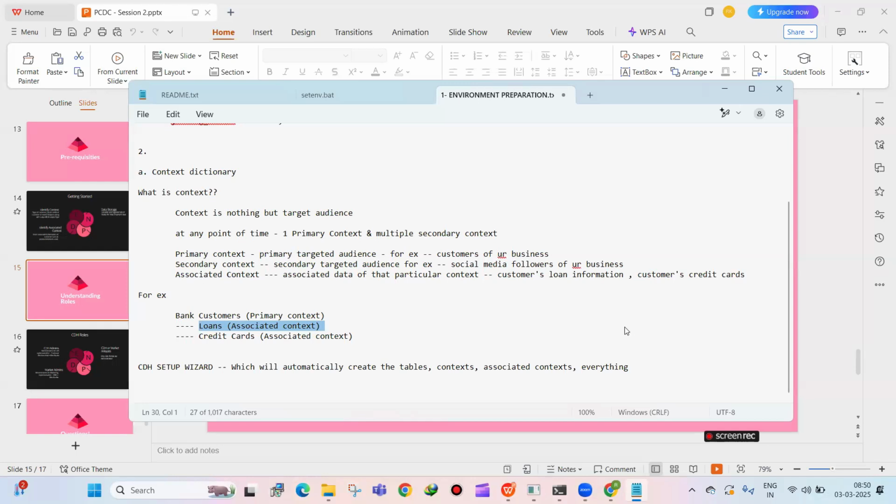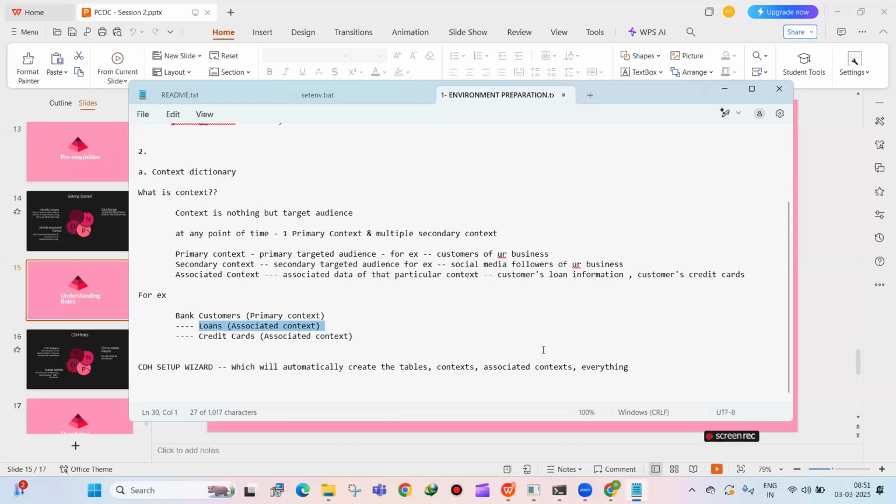So if we have more than 3 contexts, how can we decide which is the primary context and which is the secondary? That depends on the business, to whom they want to promote. They can also promote parallelly to multiple contexts. But who is the main audience, who is the secondary audience, you need to get the information from them.